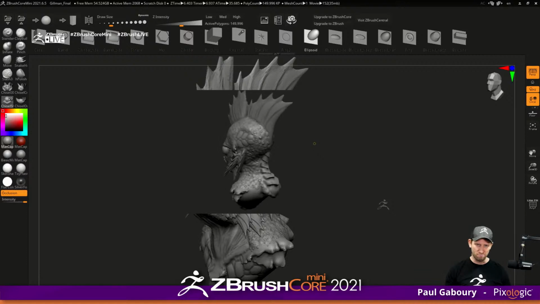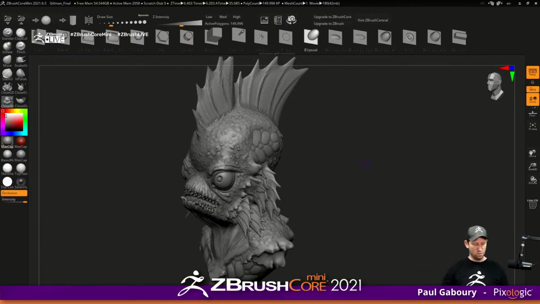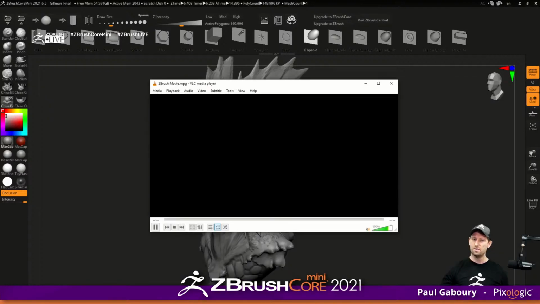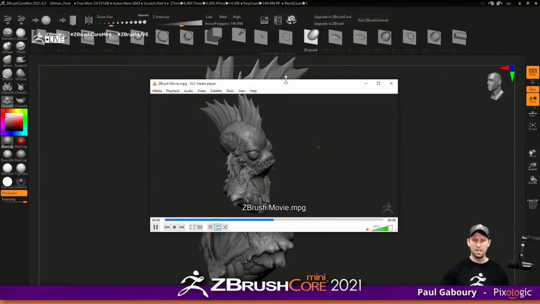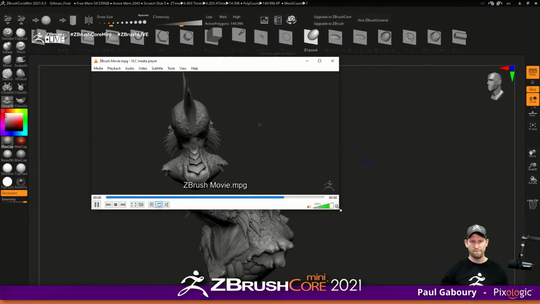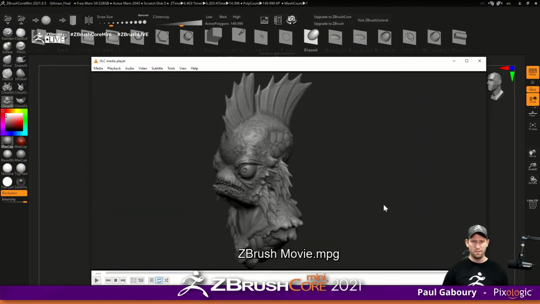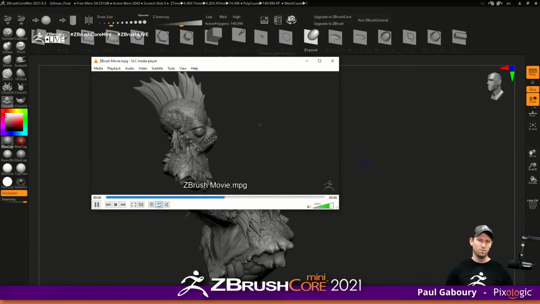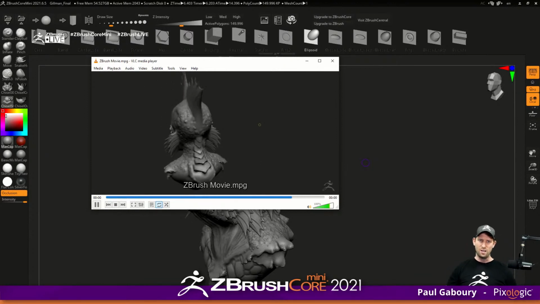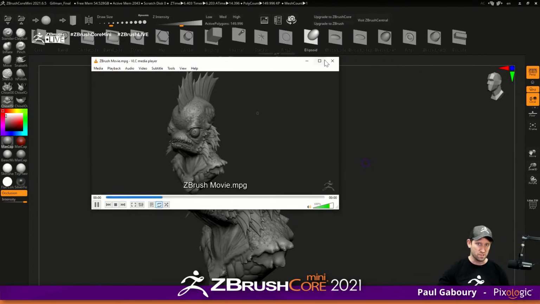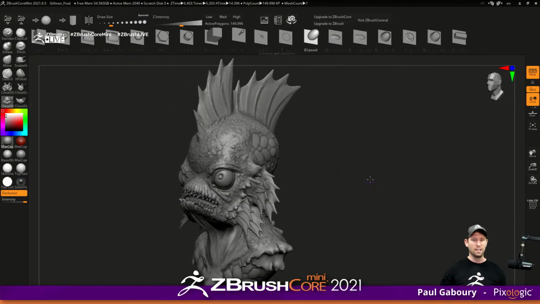And you can see it making another movie file. And so, of course, let me pull this up and open this so you guys can see. Okay, and then there you go. So now I've got this file that I can share with anybody. So not only can I share an image or the physical file as an OBJ, I can also share a turntable.